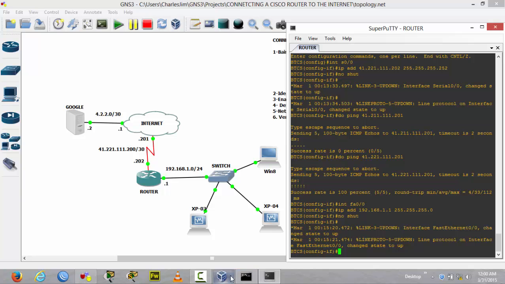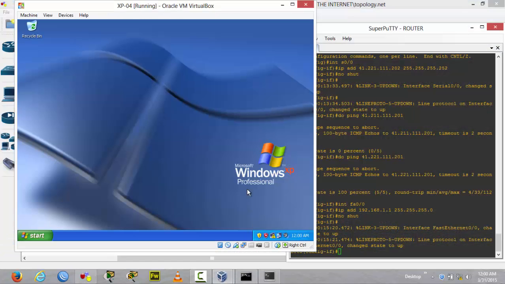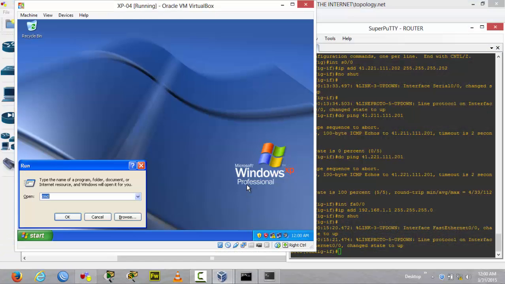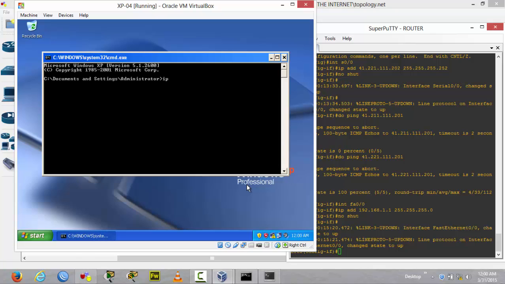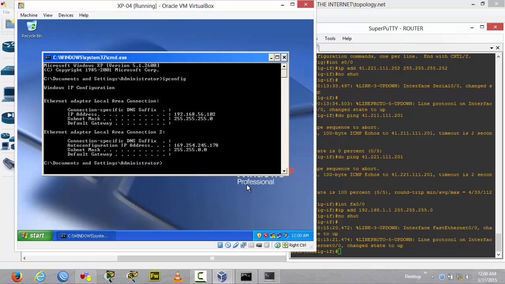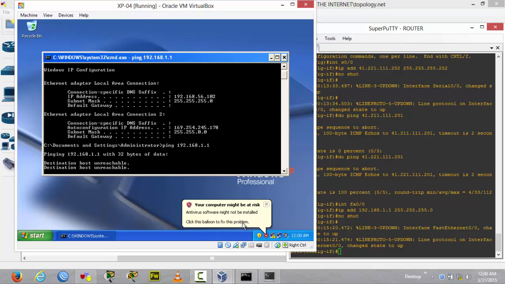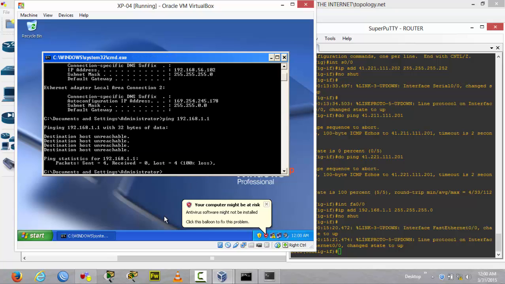But still, from our computers here, if you run ipconfig, you see that they still have the auto-configured IP addresses, and we are even unable to ping our router, because the computers have no IP address in that network.